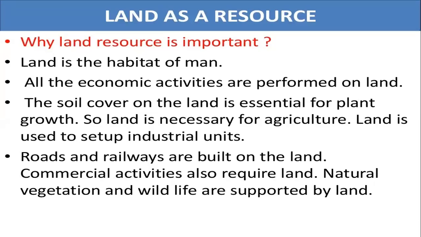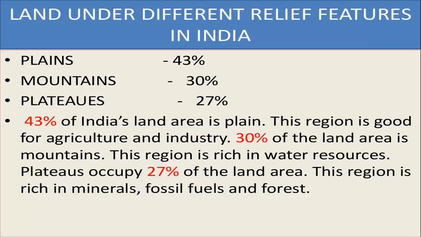So you saw that land is an asset of finite magnitude. Therefore, it is very important to use the available land with careful planning. You also saw that we have many relief features in the Indian land, namely plains, mountains, and plateaus. So the land of India is divided in this manner: 43% is plains, 30% are mountains, and 27% is plateau.